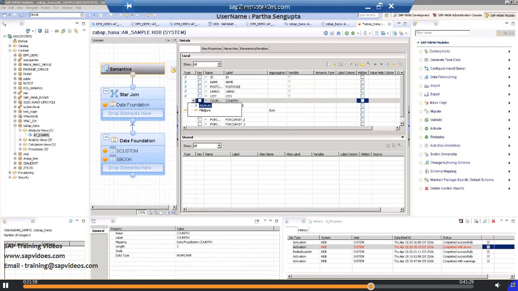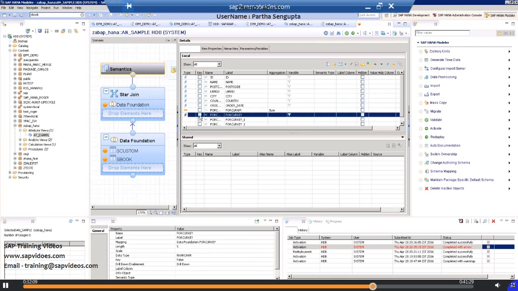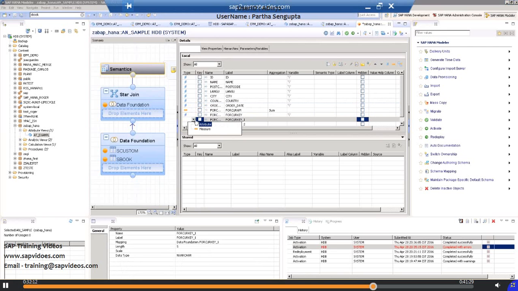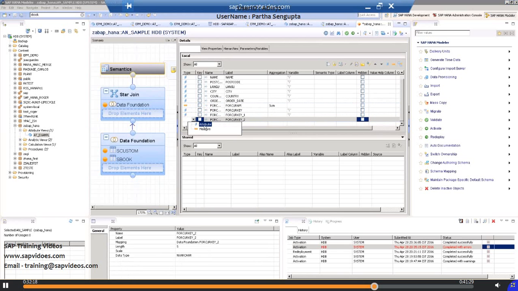So I'm just making all the fields here just attributes.